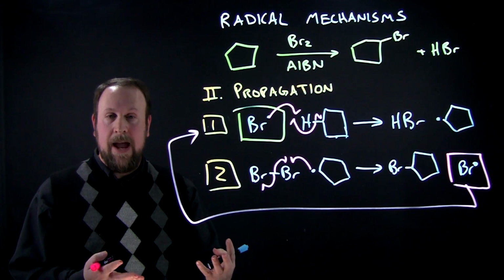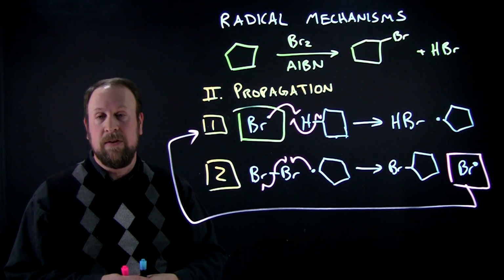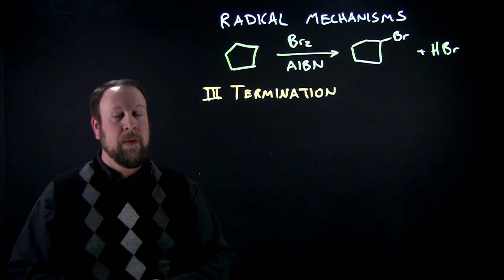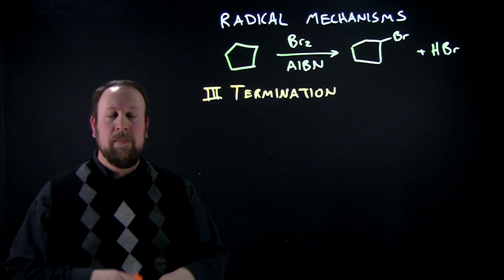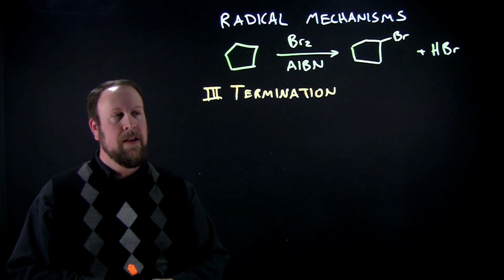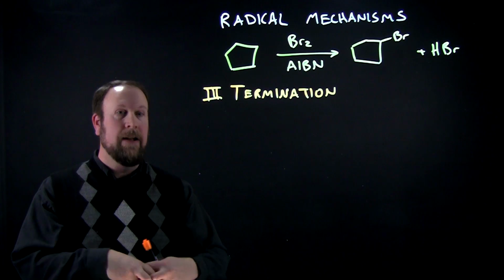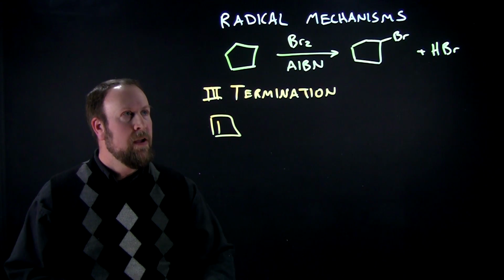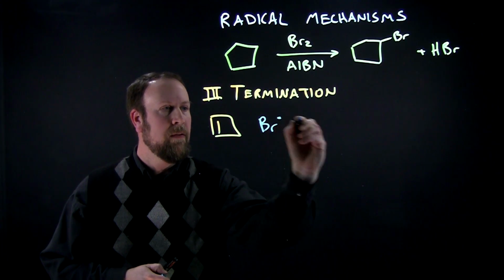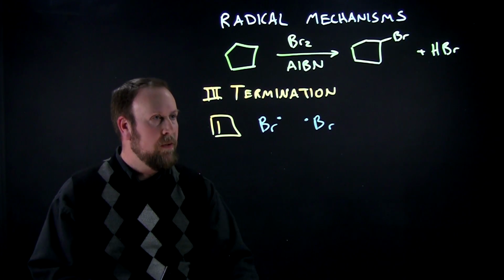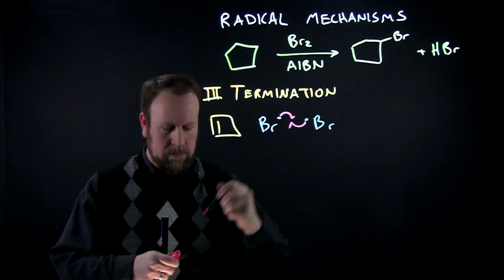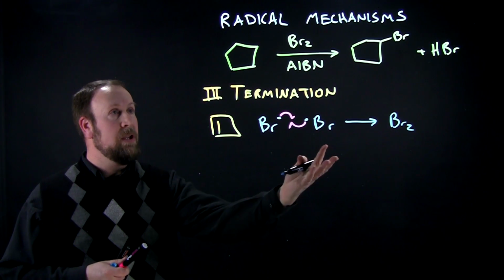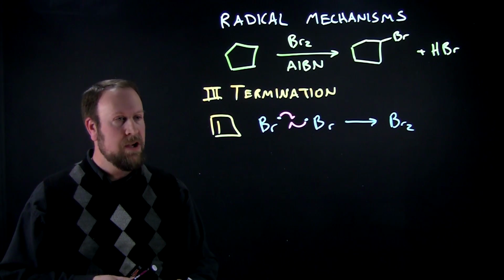Now eventually, something's going to happen to shut down this reaction. And that happens in the termination step. So let's take a look at what happens during termination. In the termination step, there's many different reactions that can happen. And what's happening is different radicals are coming together in solution to terminate the existence of that radical. So one example of a termination sequence could be two bromine radicals coming together. So two bromine radicals can meet in solution. And that just regenerates some of the Br2. Now this could be used, again, to initiate the entire reaction, again, if we needed to.